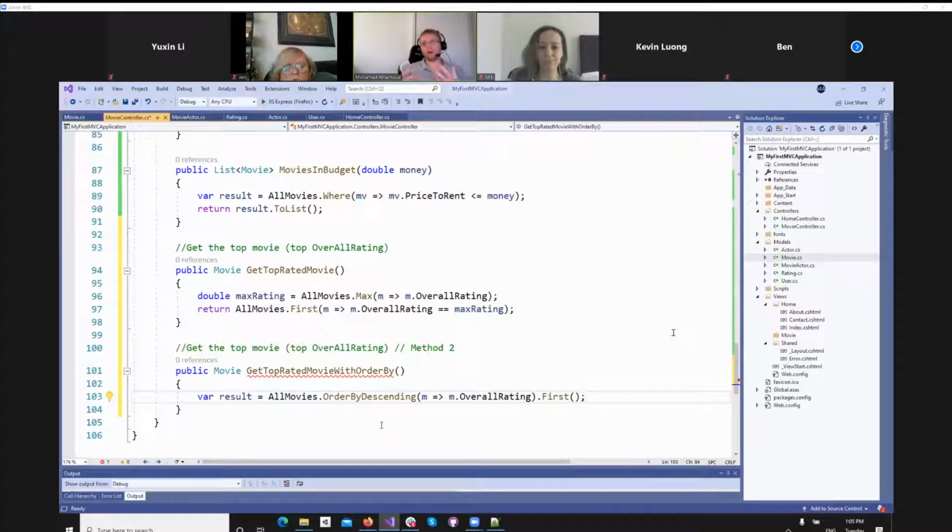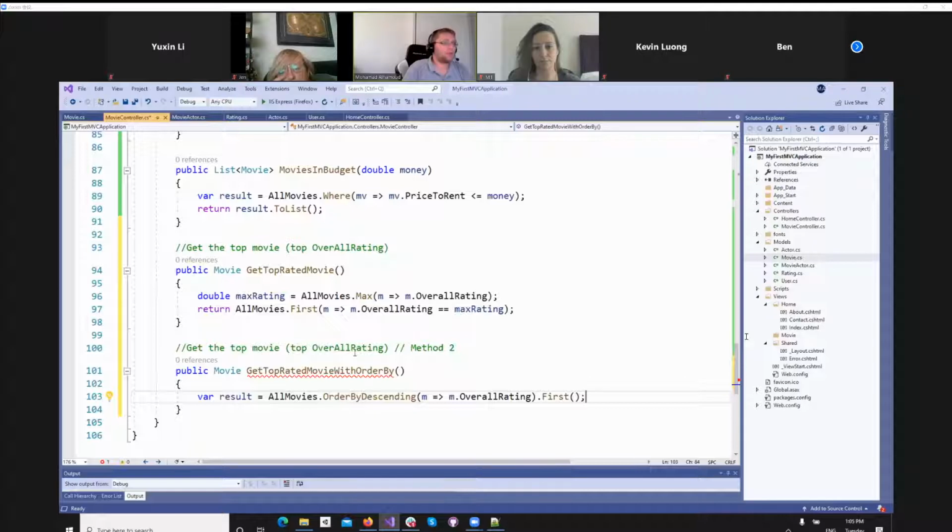But when you are ordering everything, you are putting every movie in place. So the order function takes a lot of time if you have a big list. Don't order a list of a million things. But it's a very elegant and good solution for small lists.